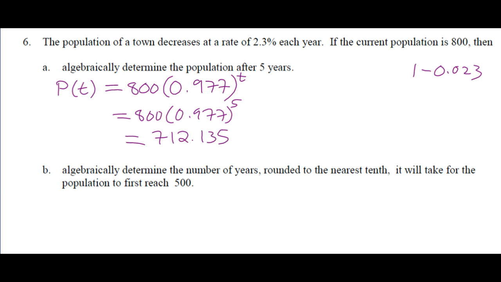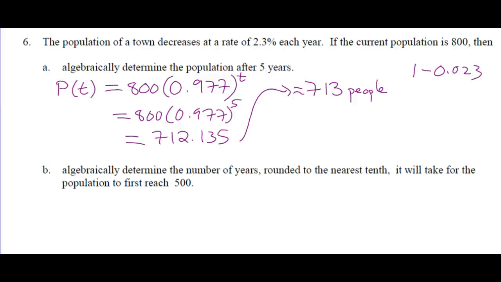Okay, so it is 712.1358. So if it's people, there's more than 712, because you can't have fractions of a person. So we take this and we round up and say there are 713 people. Okay? So if there's more than 712, we call it 713. So normal rounding rules don't apply. You can't say it's 712.1 people. No, there's no tenths of persons, right? So we're going to go to 713 people still left in town. Approximately.